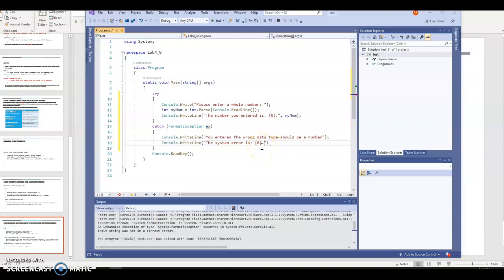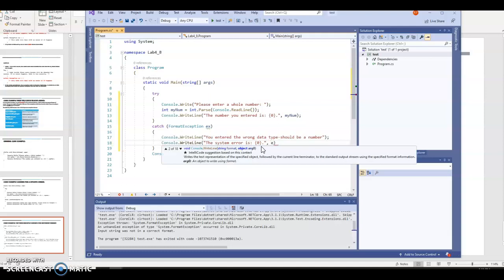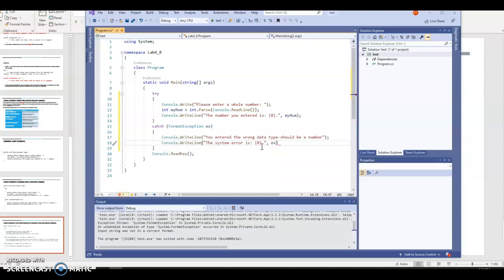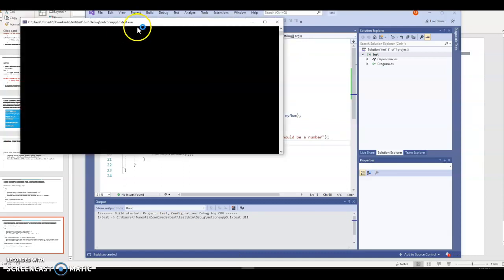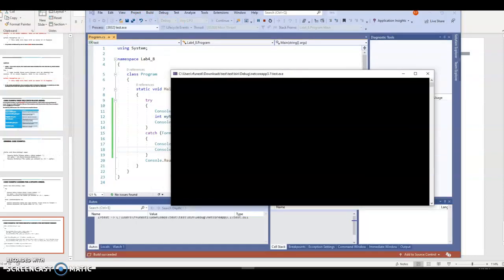I want to actually show what the system error is, so I'm going to display the variable that I've called EX. You can call it what you want. So this way, if I run it, we'll see what it does.